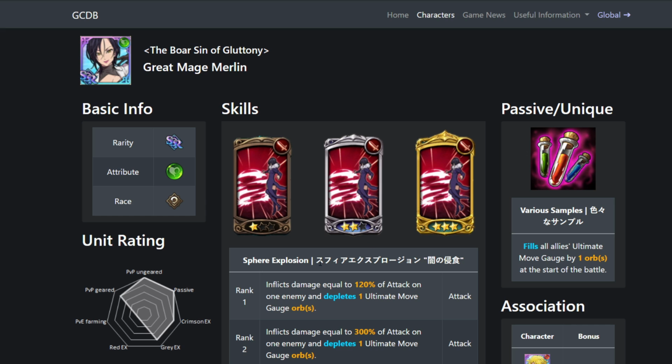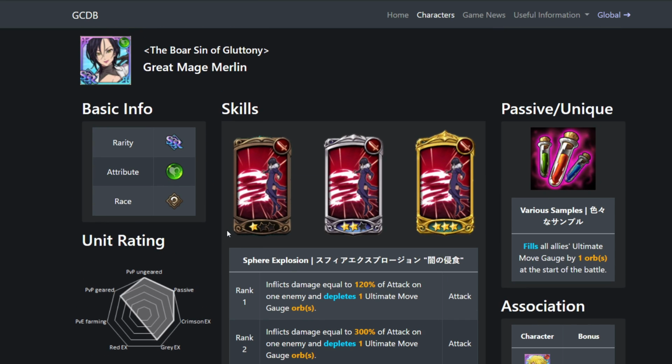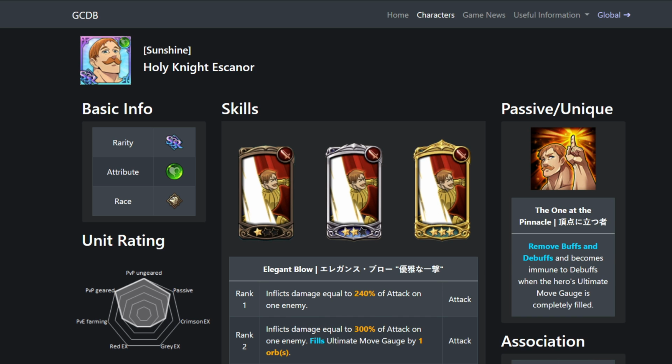Right now in JP, the team that's meta is Merlin, Blue King, and Lost Vein Meliodas. And the reason for Merlin is because of the extra ultimate gauge, and she takes off ultimate gauge of the enemy as well. It's just such a good combination of everything. Merlin is so fantastic. And she's a good link for Meliodas. It's another reason to get her to 80 and 6 out of 6. She is an ultimate link with Meliodas and with Escanor, which is just so good.